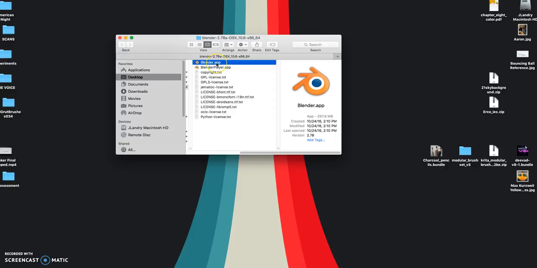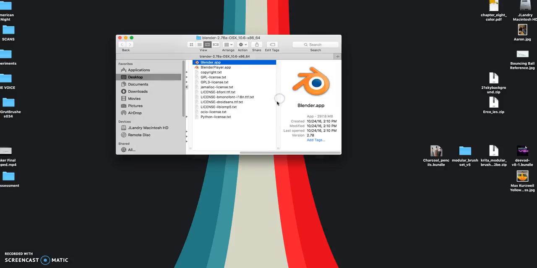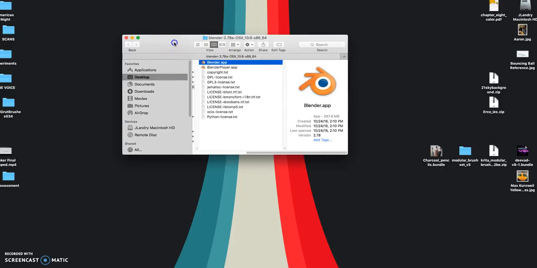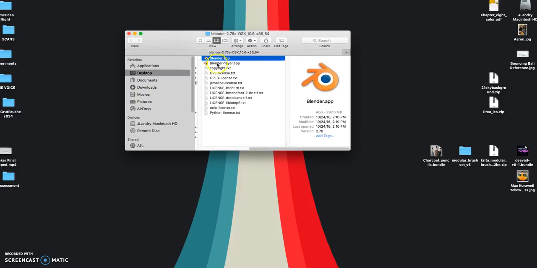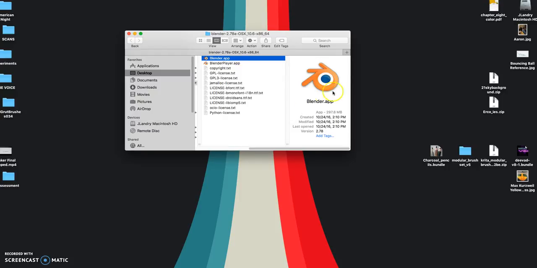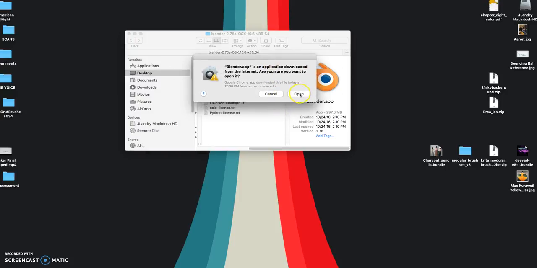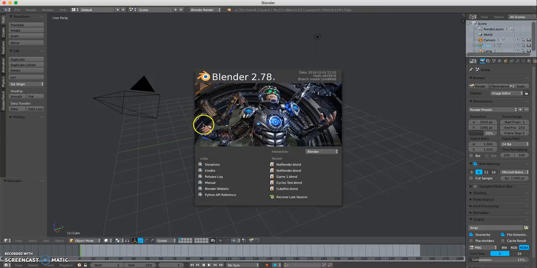Mac users, if you are working on an Apple computer, if you double click to open it up, it might pop up with a security message like this one here saying, are you sure you want to open it? And you can click on open. If for some reason when you double click it, it says that there's a security issue or it's not even going to give you a chance to open it up, you can force your Apple to open it up by right clicking on the app, left clicking on the open command, and then it will prompt you with this saying, are you sure it's trusted, it's not a virus or anything nasty like that, and you can go ahead and say open.